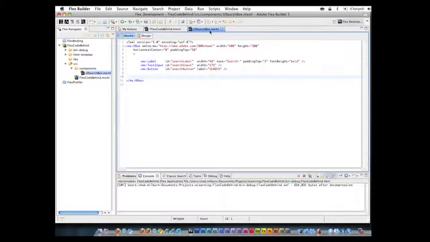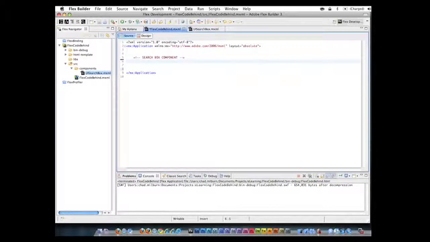So that's real nice. So now I'm going to show you how we can actually call this component inside our application. And it all revolves around a feature called XML namespace, which you can see here is being called. We're going to create our own XML namespace. So let's do that, xmlns, and we're going to call this custom. This is going to be for our custom components. And what we do is we give it a path similar to how an import works inside of ActionScript. We're going to actually call the components folder dot, and then use an asterisk the same way that you would call all the assets that are inside of there.